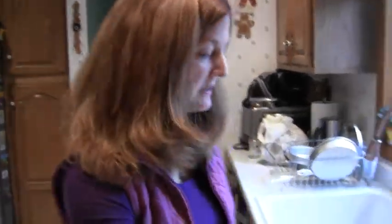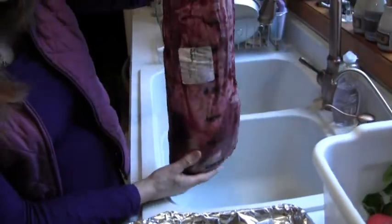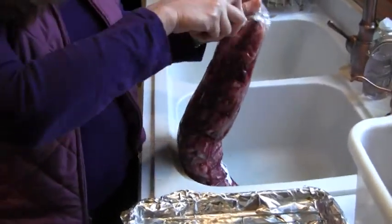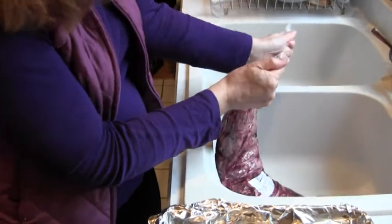Healthylivingforexpansions.com. Today we're going to learn how to make a tenderloin roast. Now sometimes this is intimidating for people, but it's actually a very easy cut of meat to make. So I want to start off with how I buy mine, which is in a big long package, and this is a big one. This is about 7 to 8 pounds. So we're just going to take it out. This thin part is called the tail.